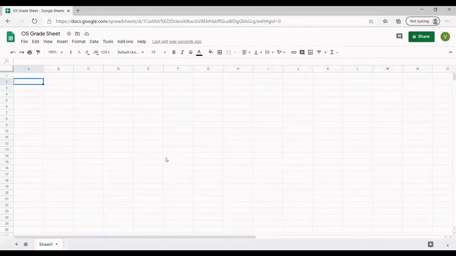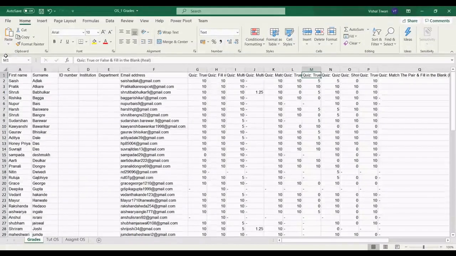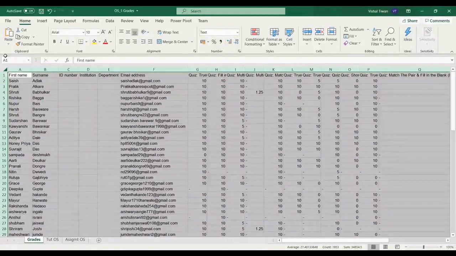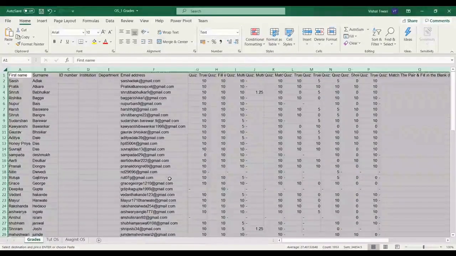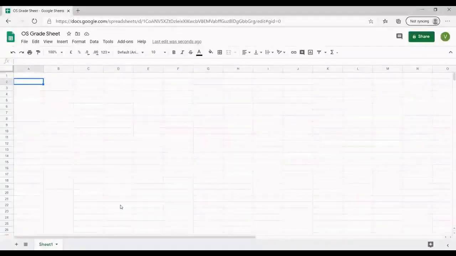I will go to my Excel sheet. I will select the complete data from my Excel sheet using Ctrl C, copy it, and then again go to the browser. In the Google Sheet, I will do Ctrl V, that is paste.